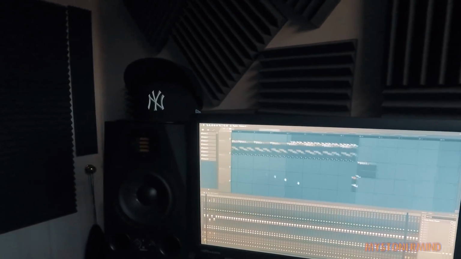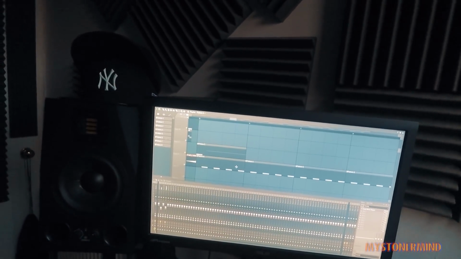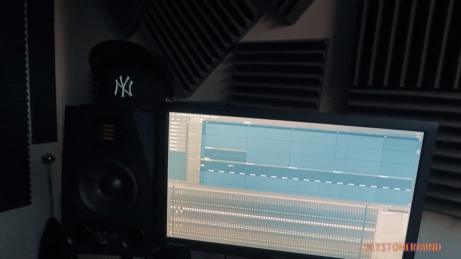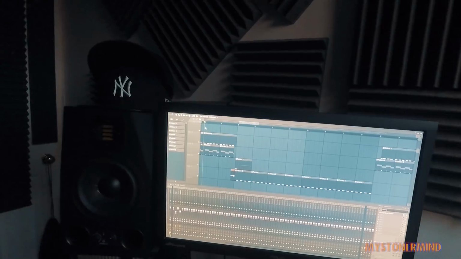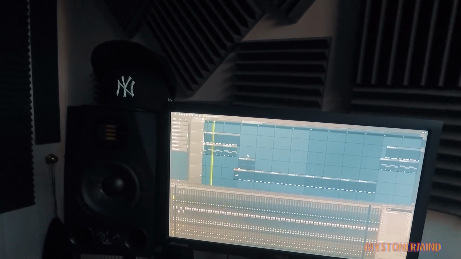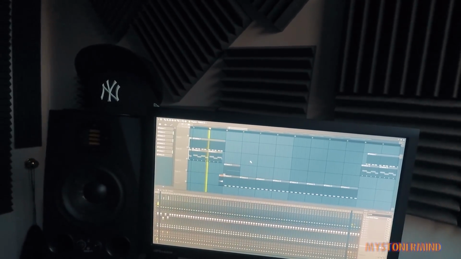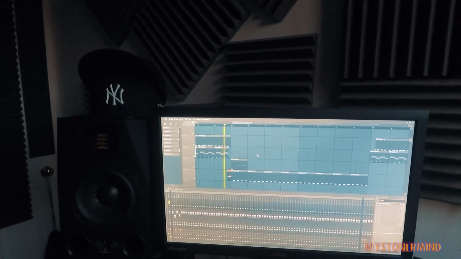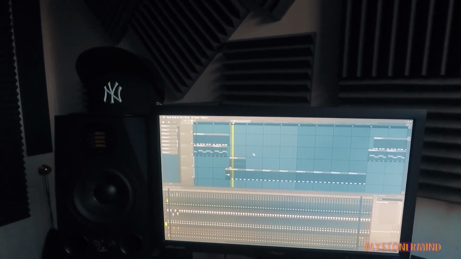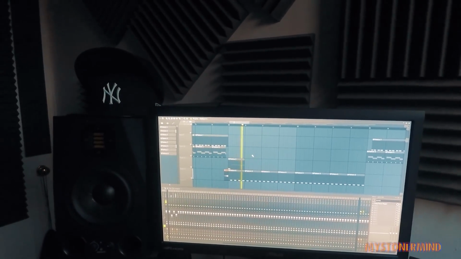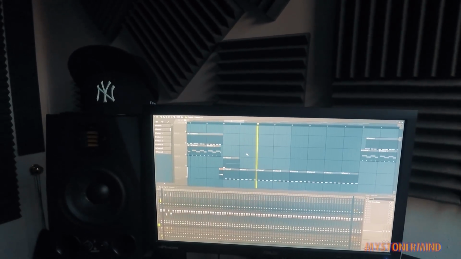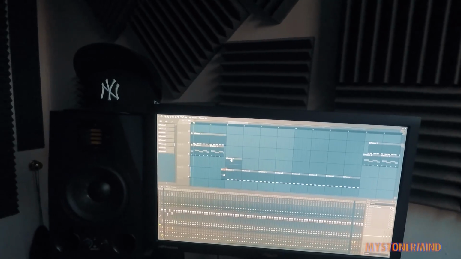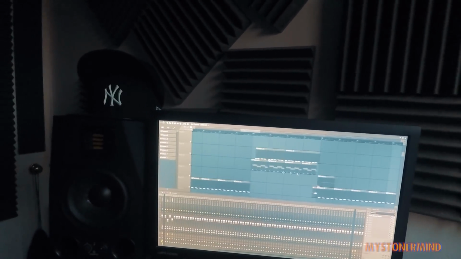Okay, so I've added these hats here now with a bit of stereo separation on them, and let's see what they sound like. Start it from about here. So yeah, let's see what else we can add.